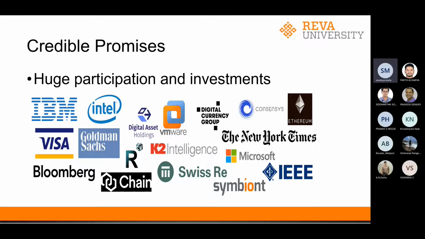So we'll try to figure out how far blockchain can go, what the limitations of blockchain are, and how much it can deliver, given whatever we are hearing in the market, that it is a disrupting technology, it can overpower everything, and a lot of other things. But what exactly it can do, what is the use of blockchain, that we will try to figure out. Don't think that blockchain is the solution to all the problems in the world. No, it is not like that. It is a technology. It has potential use cases, and it can solve some of the problems.